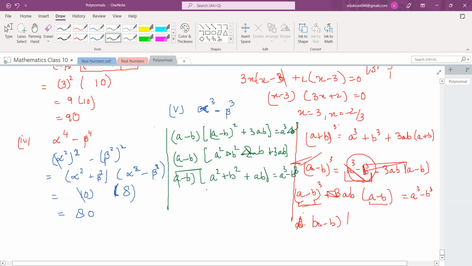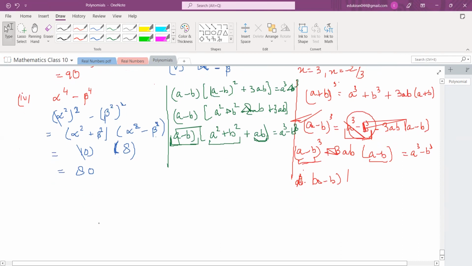So you make use of this result. Now here you already know the value of a minus b, right? You already know the value of a square plus b square, isn't it? And you already know the value of a into b. I mean alpha into beta, just convert it into alpha into beta, right? Okay. So I'm just leaving it for you. You solve it. And I'm just giving you two parts in the homework. You will try them and tell me the value in the next class. So please note it down.